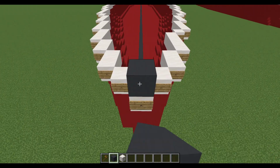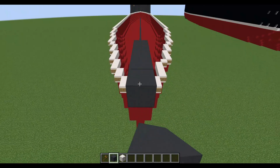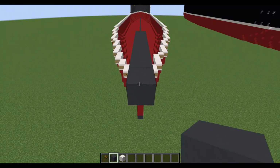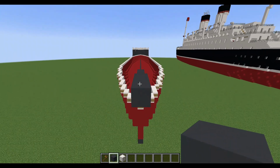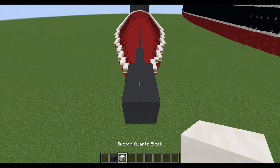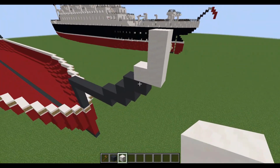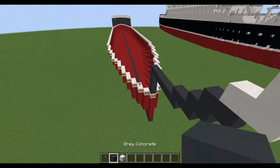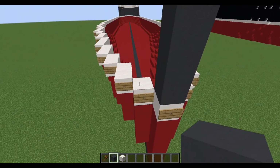So you want to go up by 5, and then out by 7, and then out by 3, and then 2, and 2 again, and then in white you want to go out by 2 and up 2. So that's section 0.